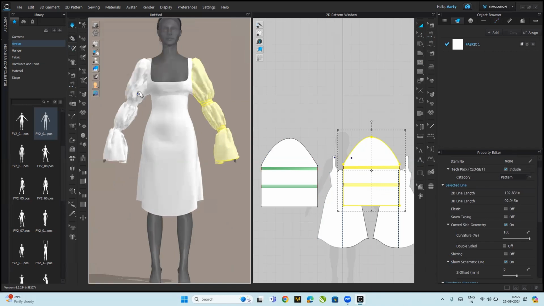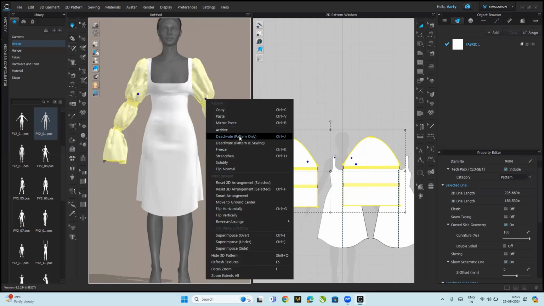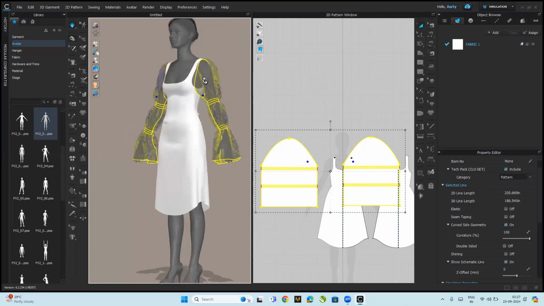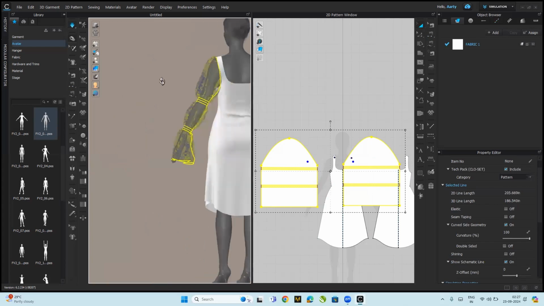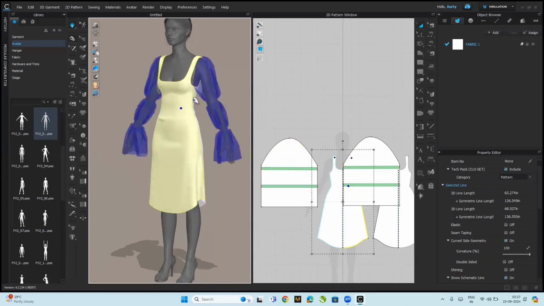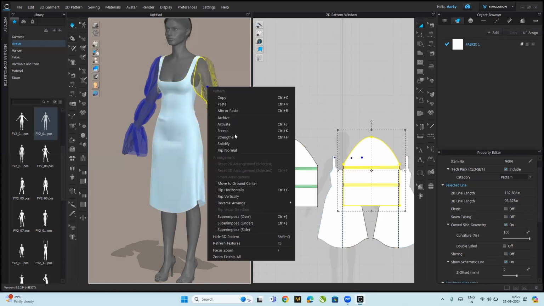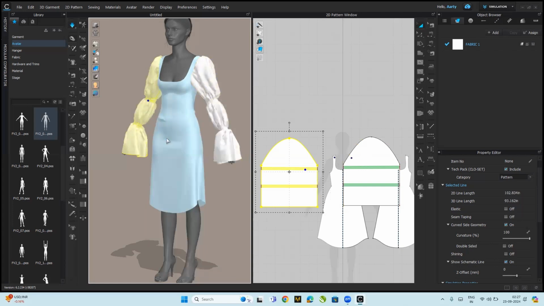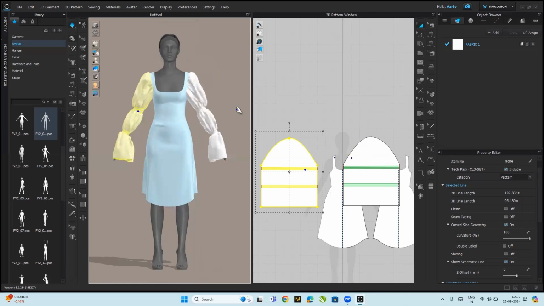Okay, I forgot to tell you this. Before we begin, we can also freeze our dress. Okay, I'll deactivate these. Right click, deactivate patterns. Spacebar. And freeze the dress, so the sleeve doesn't affect the drape of my dress. Click, click, Control K. Let me reactivate these. So like you see, it won't mess with my dress if I keep the dress frozen.